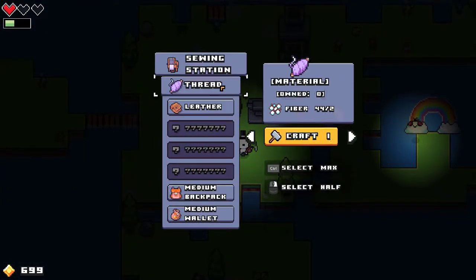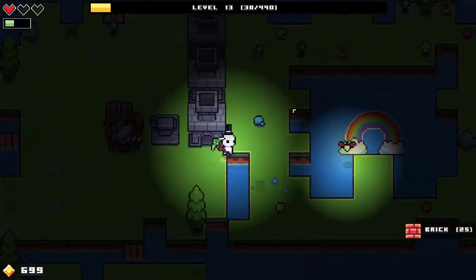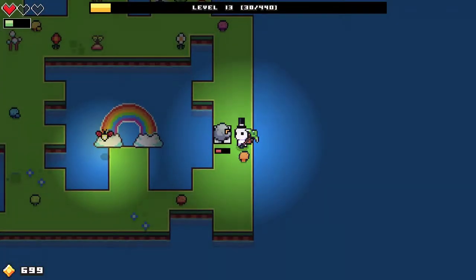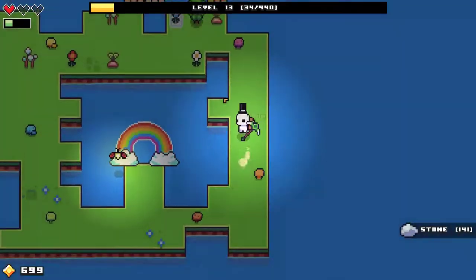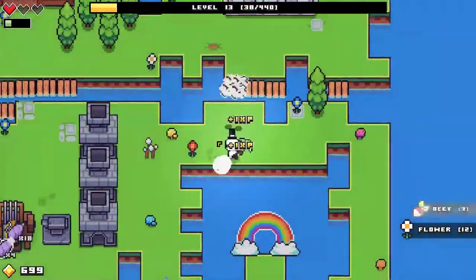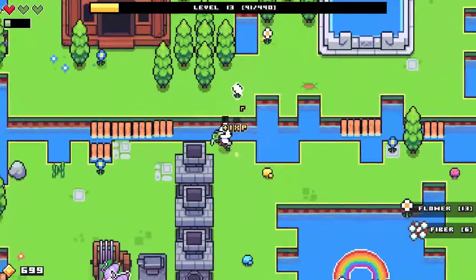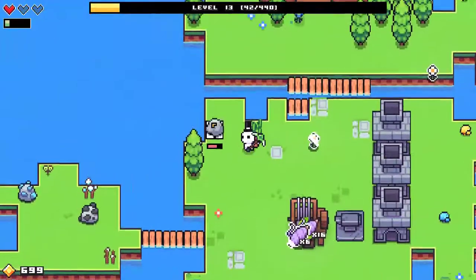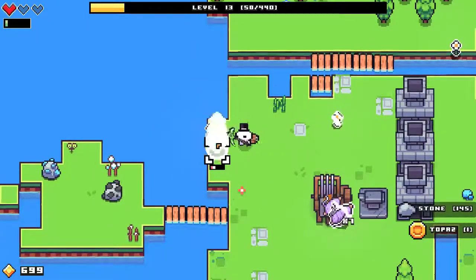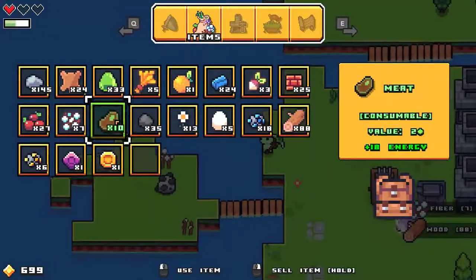We need thread. And I'm just gonna make all the thread. Why not? So sewing stations work 25% faster. That's gonna be dropping stuff like crazy. Bricks. Oh, hey, topaz. Nice. Alright, some meat. Thank you, chicken.